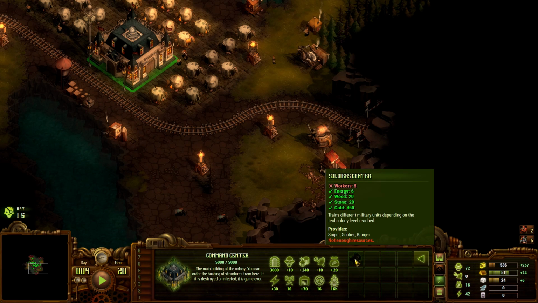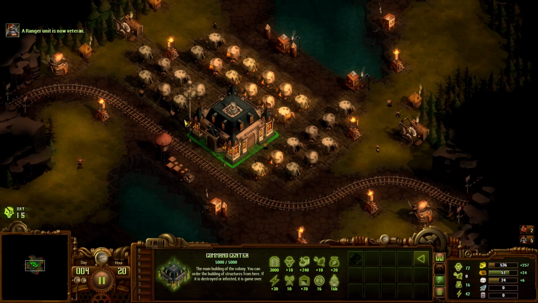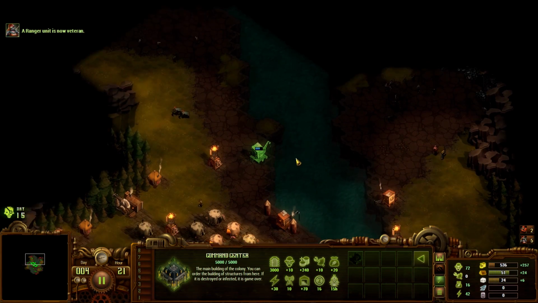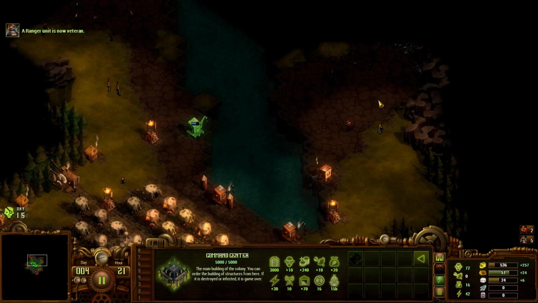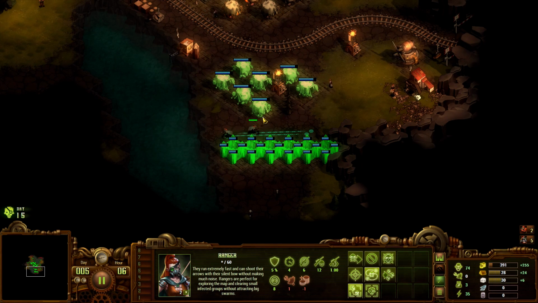Let's maybe put... no, I need workers. I gotta wait for the next train to arrive. We got a whole bunch of tents built and nobody in them. And we already have a veteran. That didn't take long.